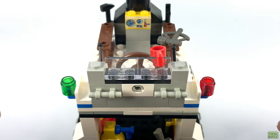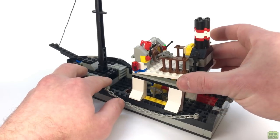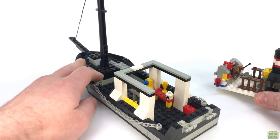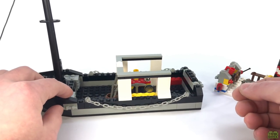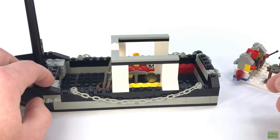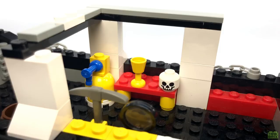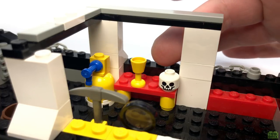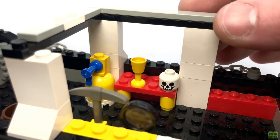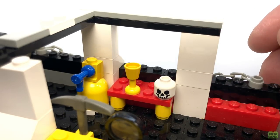Moving on, let's check out the lower area. The ability to remove the top section makes access and play a bit easier, which is nice, especially since there's a lot down here for our heroes to interact with. The rear has a nice open space for placing minifigs. Just ahead of that we'll find this work area. On the starboard side we've got a small workbench, home to a few artifacts for Doc Lightning to examine — a yellow goblet and a nice little human skull. Trust me, that's not the last or most gruesome thing we'll see in this series. The jungle's a tough place, kids.